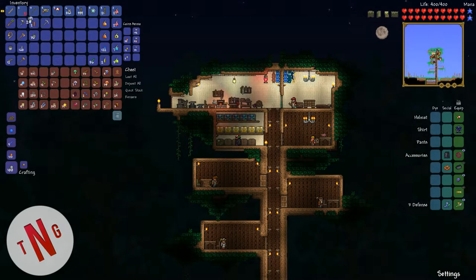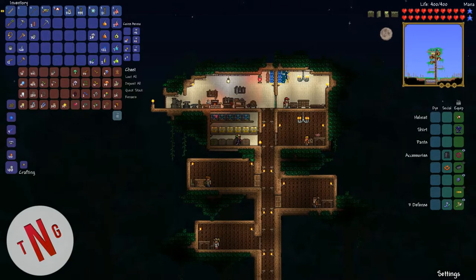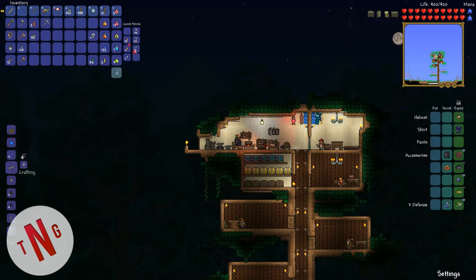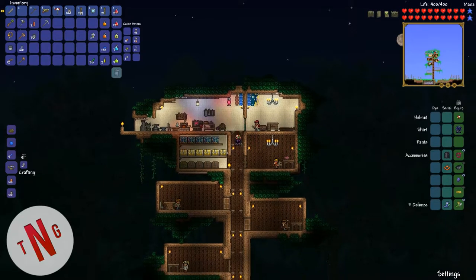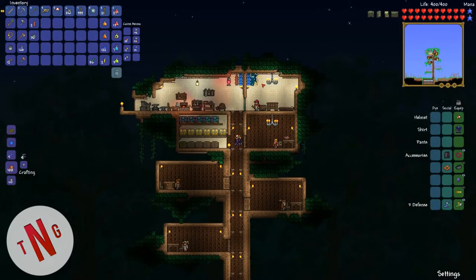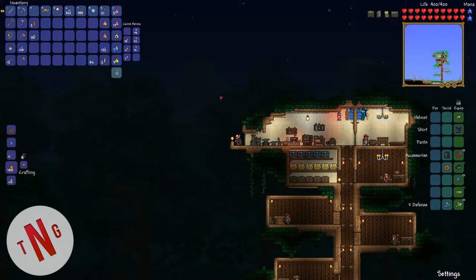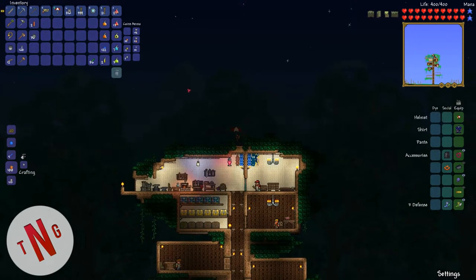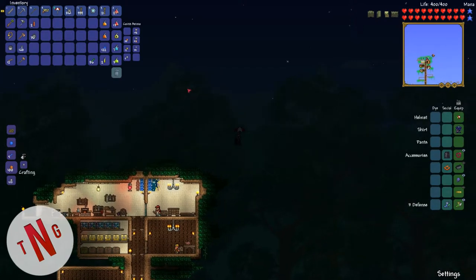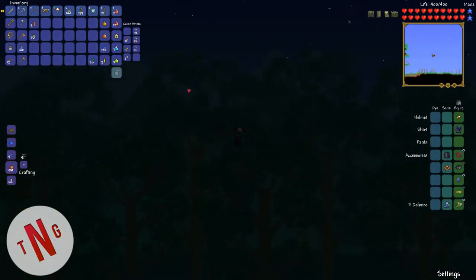Where do my mushrooms go? There we go. 24, let's go in and make them two potions. Nice. Fishing pole. Yeah, what the hell? You know what? Let's go back to the jungle and we need the 5 more spores.